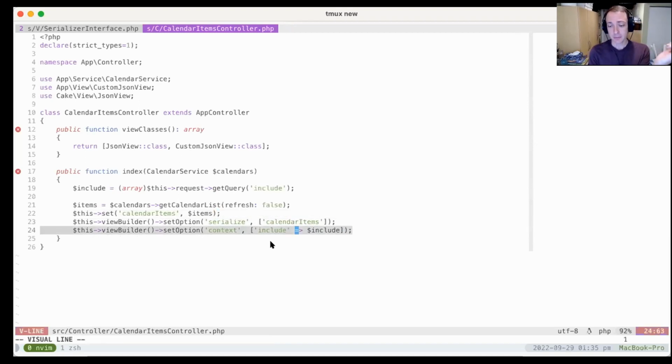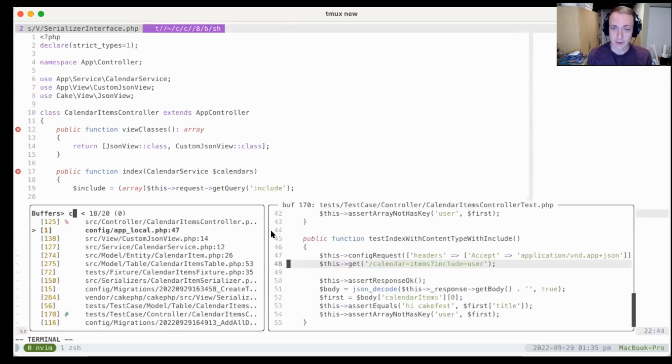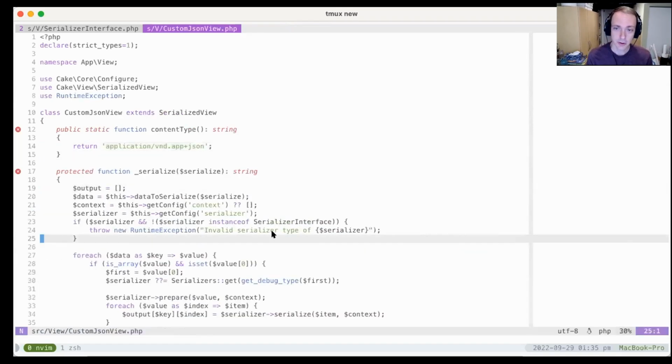So we're going to pass this down, and what that's going to do is it's going to go into our custom view class. This is another interesting thing. I think view classes are really underutilized in applications, and I wanted to give this workshop topic as a reason to skip creating bugs.